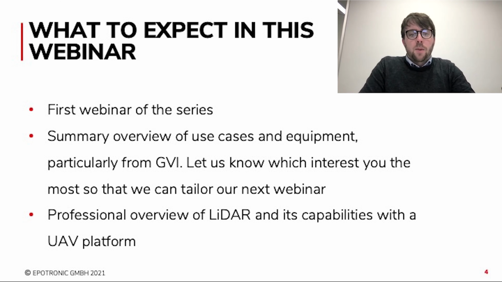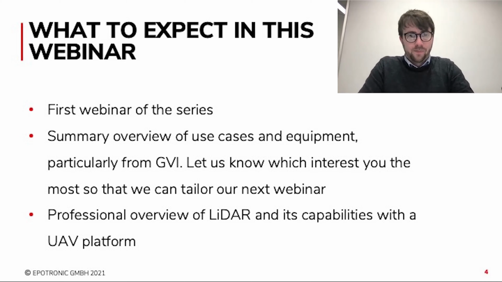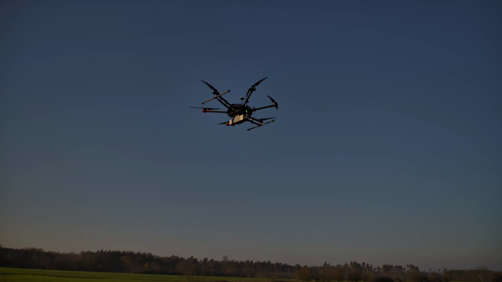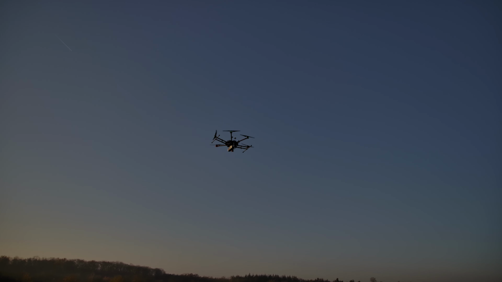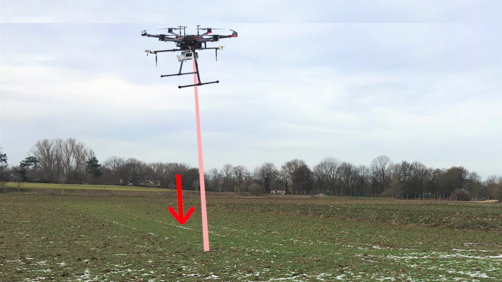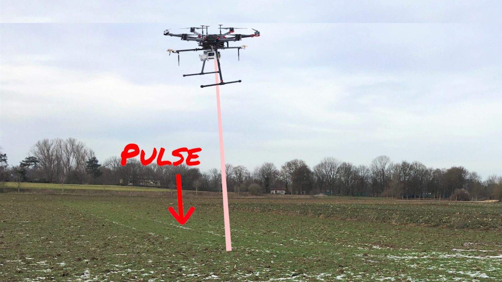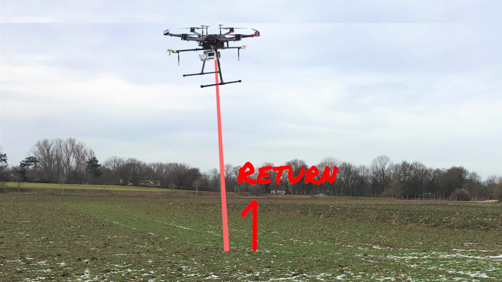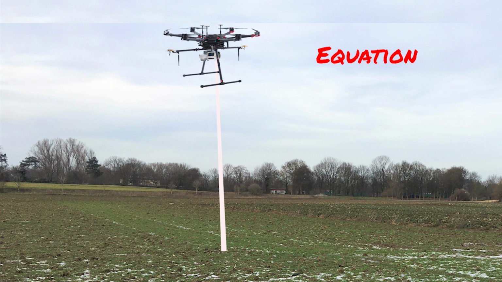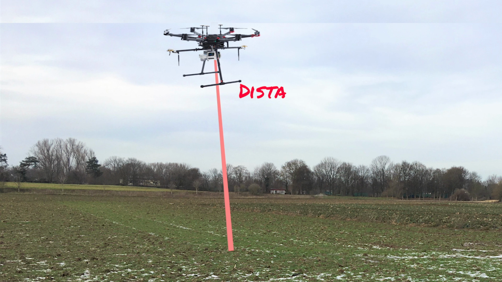Before showing you the topic overview of this webinar, let's have a short, quick look into what LiDAR actually is and what it does. So, what is LiDAR? Simply put, LiDAR is light detection and ranging. It shoots pulses of light towards an object or the ground thousands of times a second. The light then bounces off the object and is received back by the LiDAR sensor. It then measures the time the whole pulse and return sequence takes, multiplies it by the speed of light, and then divides it by a total of 2 to create an accurate distance.